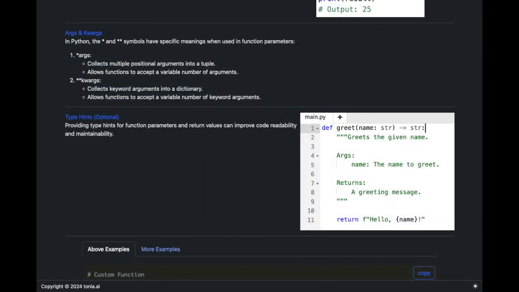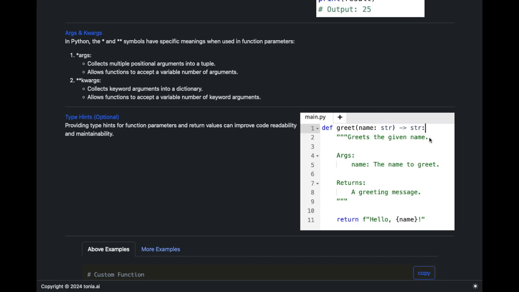Another thing we can do when we're defining a Python function, and this is optional, we can provide type hints. Python is a dynamically typed language, so you do not need to specify what the type of variables are. But if you want to provide type hints in your function signature to allow other developers, or even yourself when you go back and look at the function, to know what types are expected there and what types the function is expected to return, just to do some expectation setting around that.